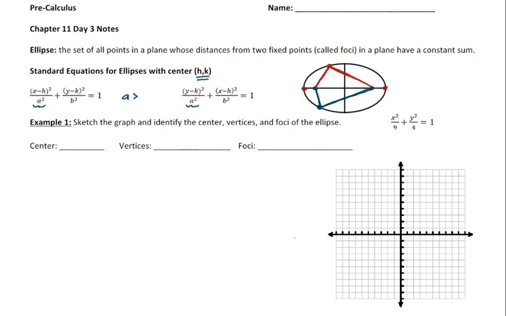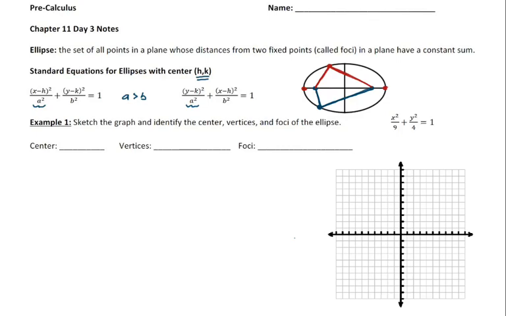Now the reason why we write these as two separate equations, although adding two things together, it doesn't matter what order I write them, is because if you notice, a squared was underneath x in the first equation and a squared is underneath y in the second equation. A will always be the larger of the two denominators, always. So a squared will always be greater than b squared because a will always be greater than b. So what we'll have to look at is, depending on which variable has the larger denominator, that's going to be our a value. And you'll see how that works out here in the first example.